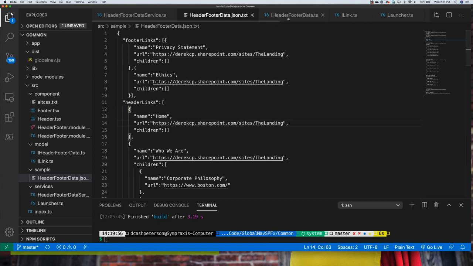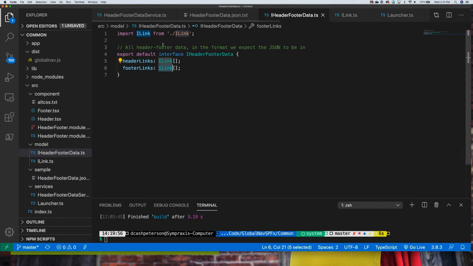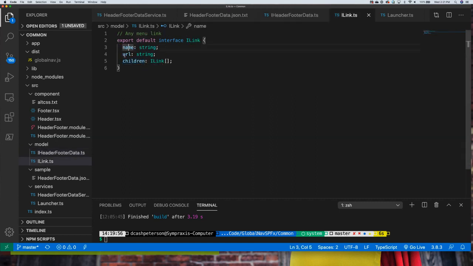But moving on, we want to move on to our data service. I mean, not our data service, our data model. So in our data model, we've got our header footer data, and it's got two properties on it, header links and footer links. They are an array of the link object. And link is name, URL, and an array called children.